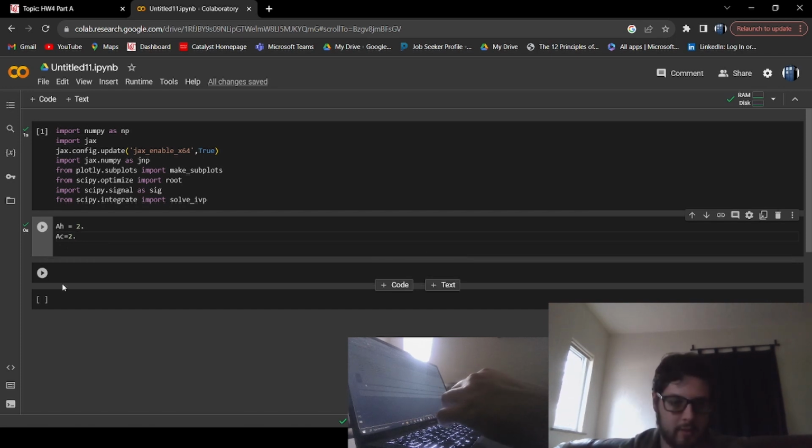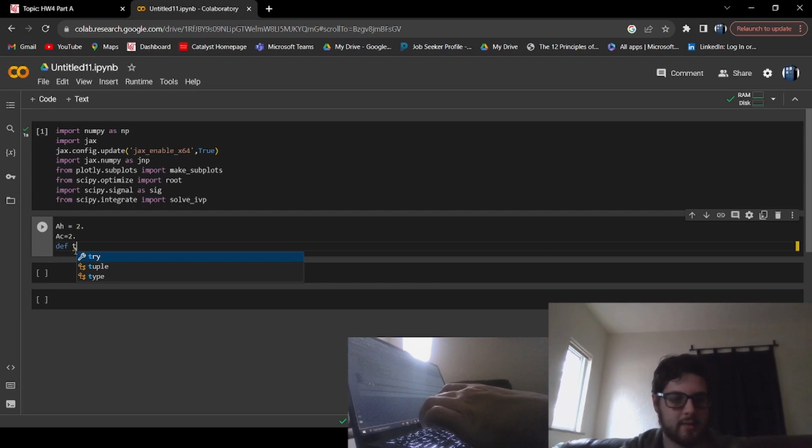So here we go. We've got the size of our inlet holes and the size of our cross-sectional areas both being 2 here. So with that we can set up the initial steady state, time, height, and the inlet streams. That's what U stands for.